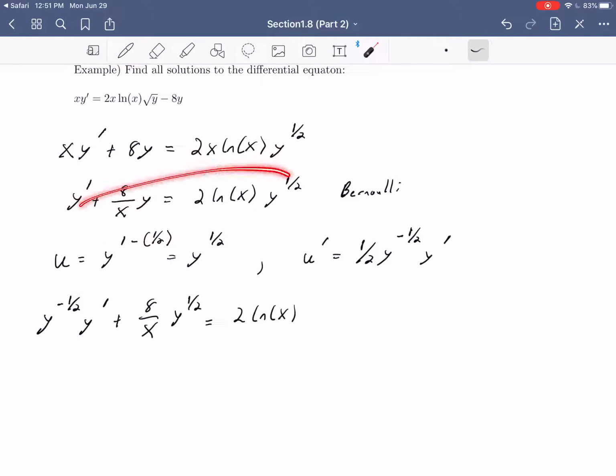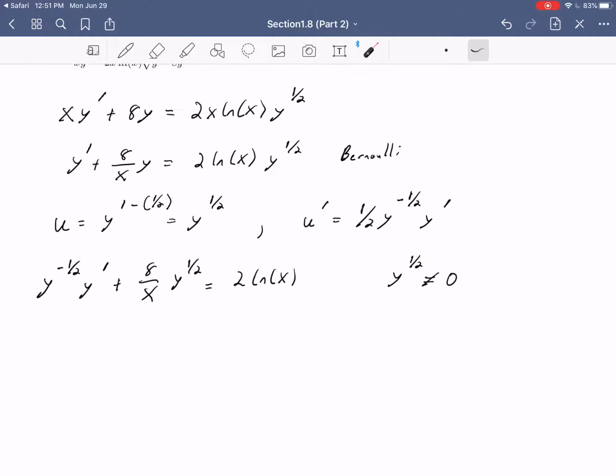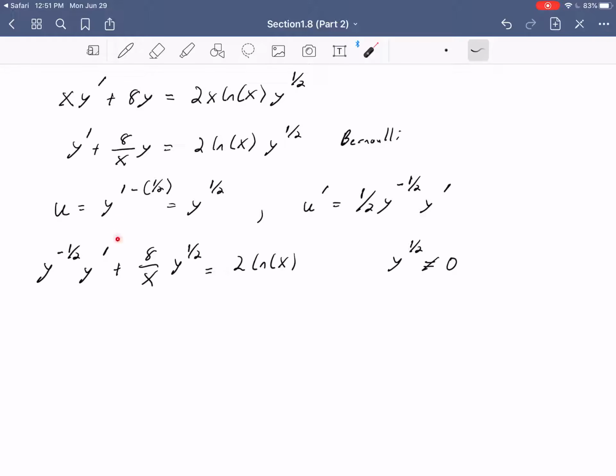Now, of course, when we did that division by y to the 1/2, that was a division, so we have to assume that y to the 1/2 is not equal to 0. We'll think about that a little bit later on. Okay, now we're here, looking pretty good. The y to the 1/2, that's our u. The y to the negative 1/2 y prime is almost what we have here, so let's just do a quick modification. Let's bring the 2 over there. And we can say 2u prime is equal to y to the minus 1/2 y prime. Could we also just make the 1/2 y to the negative 1/2 y prime appear?